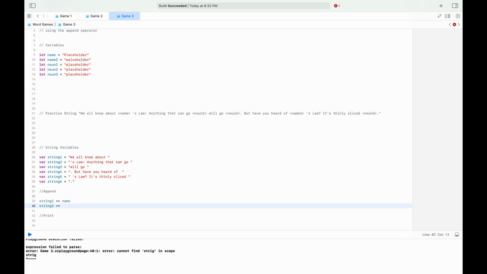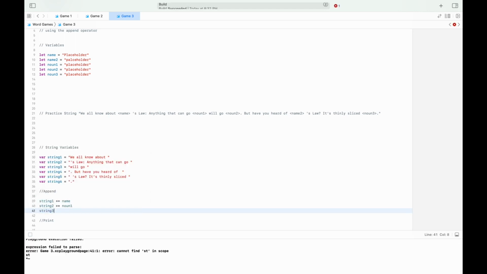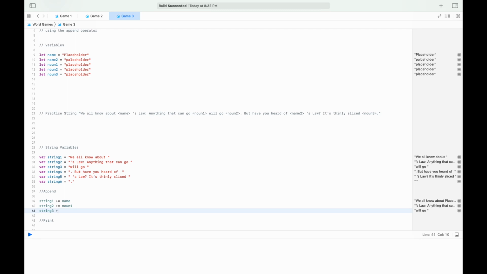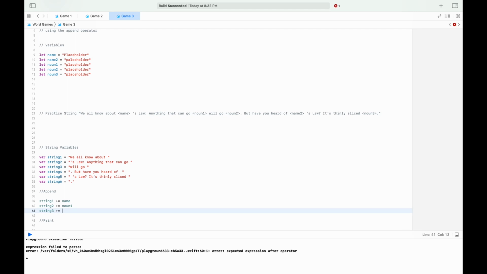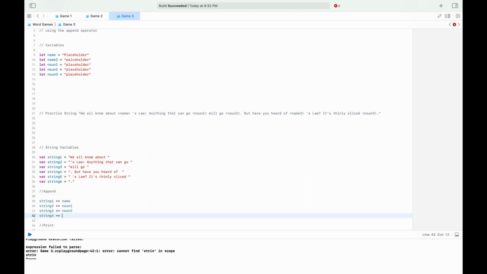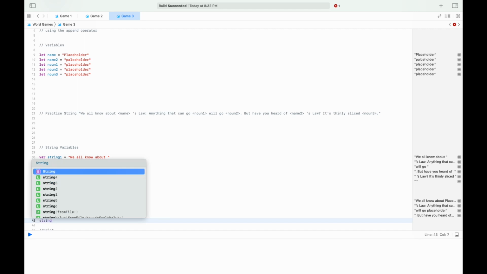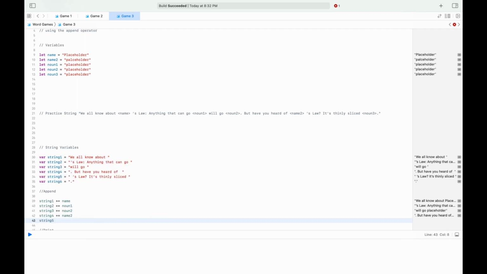So now I'm going to go through and append every single string I've created with what word needs to be, or basically the variable I've created at the beginning that is replacing a word. And I'm going to need to append it to the corresponding string. Now, there was a simpler way to do this. I just wanted to use the append operator because I haven't used it too often. So I wanted to get in the habit of typing it the correct way, which is always a good thing.